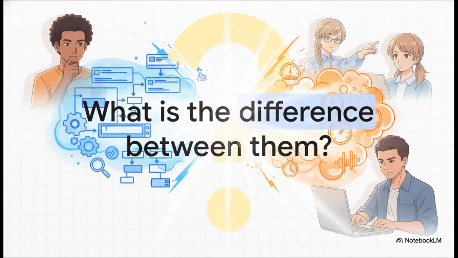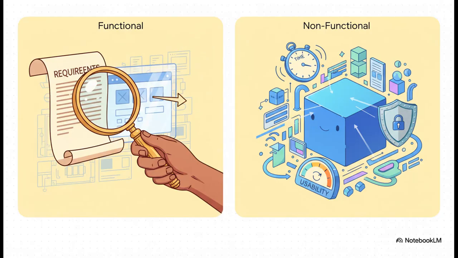Now, you know what's coming next, right? The natural follow-up is going to be to explain the difference. And this is where you can really shine. You just break it down for them. Functional testing is all about verifying that the app meets its specific requirements. On the other hand, non-functional testing is about evaluating qualities like performance, security, and how easy it is to use.